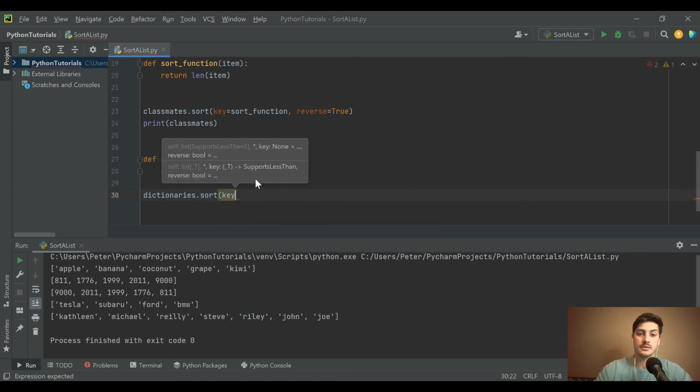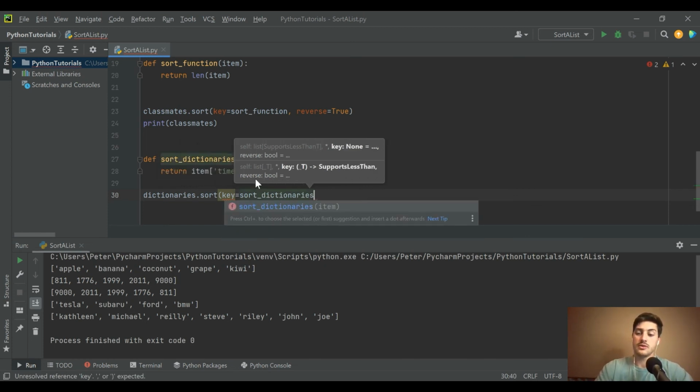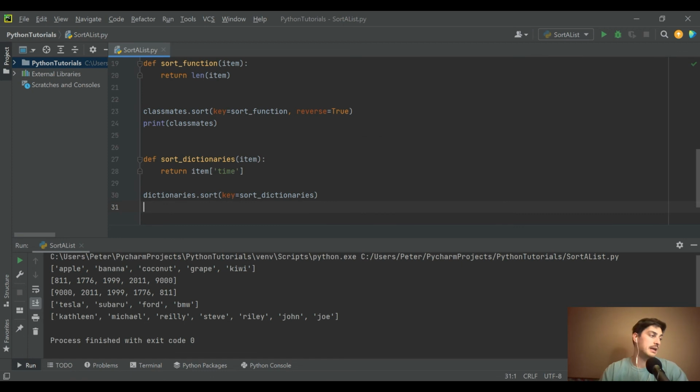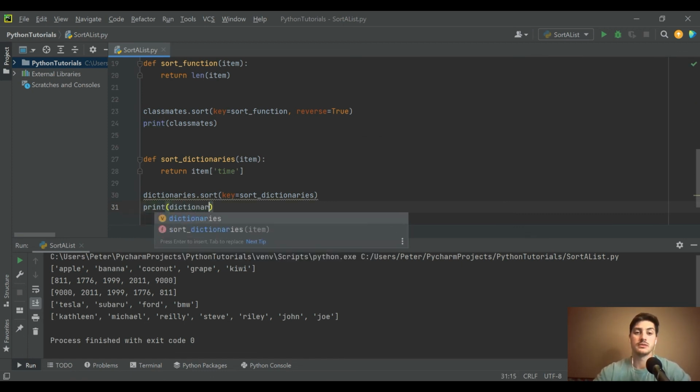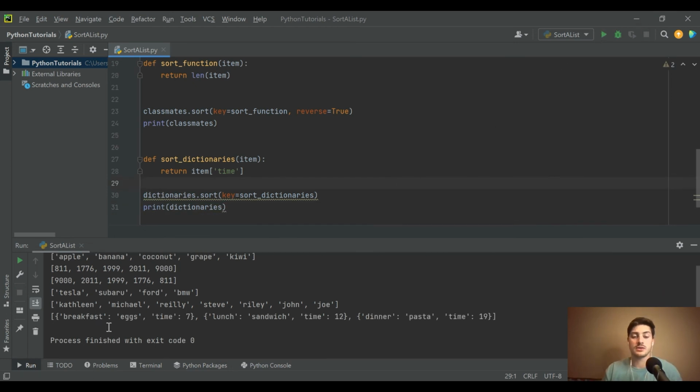The key that we made is called sort dictionaries, and you don't have to pass an item in. And let's go ahead and print it so you can see what's going on here. Print dictionaries, okay? So right there you can see we just reordered our list to go breakfast, lunch, and dinner.